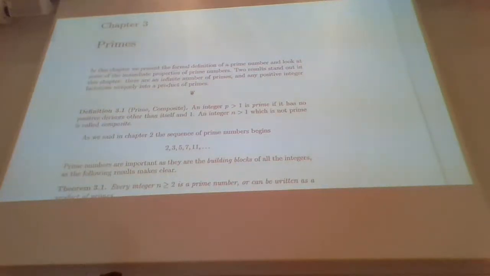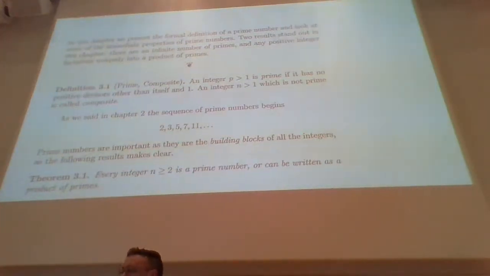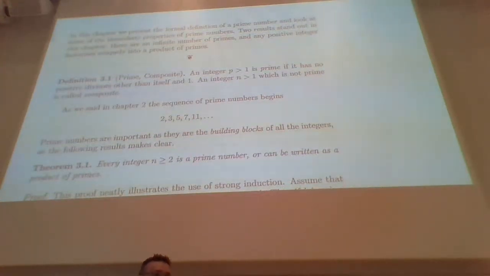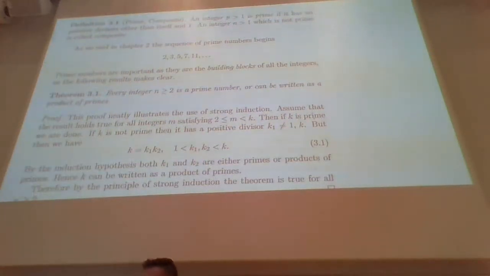Okay then, so we started chapter 3 the last day. We met the definition of a prime number, a number bigger than 1 which has no factors other than itself and 1, an integer. These are the first few prime numbers: 2, 3, 5, 7, 11. We had already proved earlier on that every integer factors into primes. You can do that using strong induction. It more or less just unfolds the definition of a prime number.